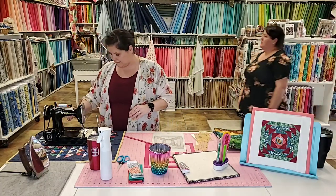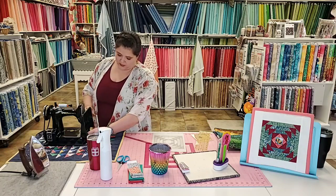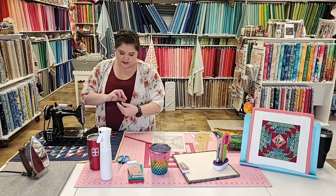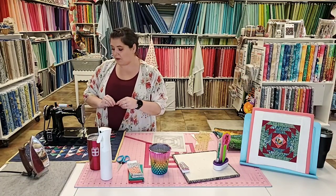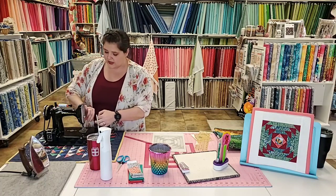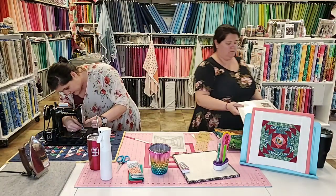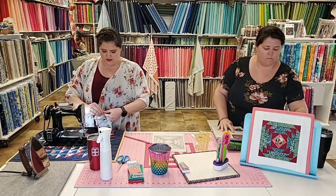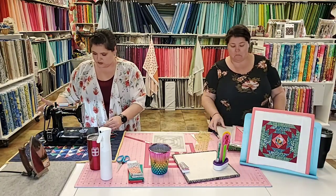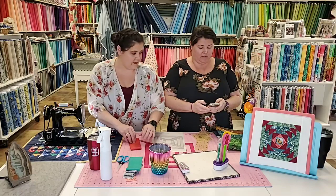We're kind of just making things work. I gotta see if Liz wound my bobbin or if it destroyed my machine — one or the other. So let us know how you're doing. The download for the block we're gonna work on tonight is available on our website — it's a free download so you can sew along with us.